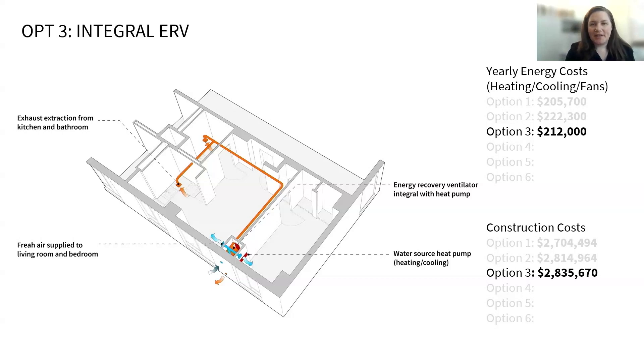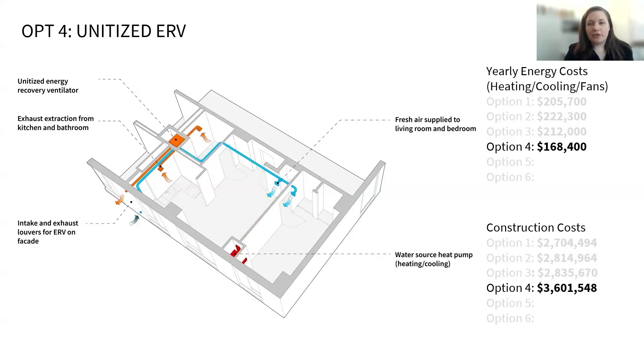Here's where we start to integrate the incredible benefits of energy recovery ventilation technology. To save on heating and cooling costs, we can provide an integrated mechanical unit that contains an ERV as well as the heat pump. The heat pump then has a fresh air source from the ERV with narrower temperature ranges to work with, and you can see that reflected in the slightly lower energy costs. However, not every ground source heat pump manufacturer provides this integrated unit, and their ERV efficiencies are limited. Or we could do slightly better in terms of energy efficiency with a standalone ERV unit in each apartment, which allows for a more efficient unit to be specified. This decreases energy costs quite significantly but increases construction costs proportionally. This would be the first option in this study that would allow us to achieve a Passive House project.